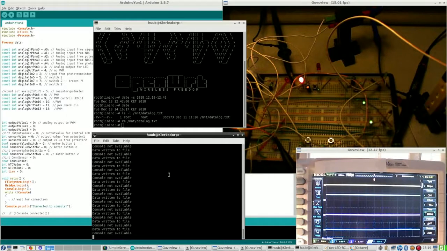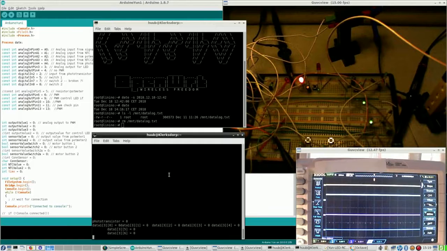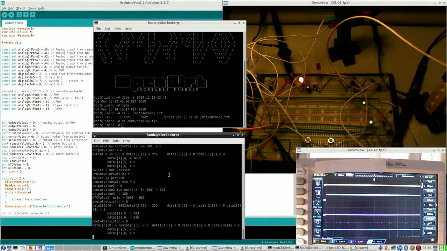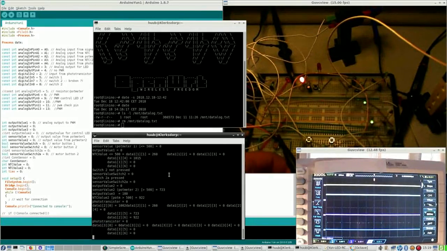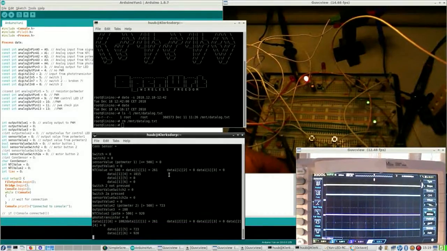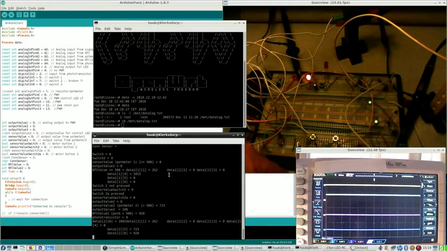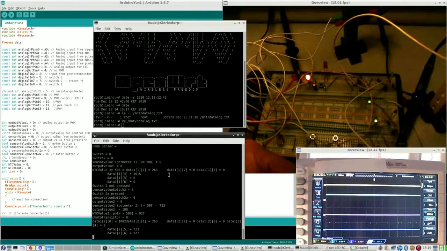Getting a pulse modulation somehow right here. But this is not good. What I can also do is attach it to another, let's say this LED.